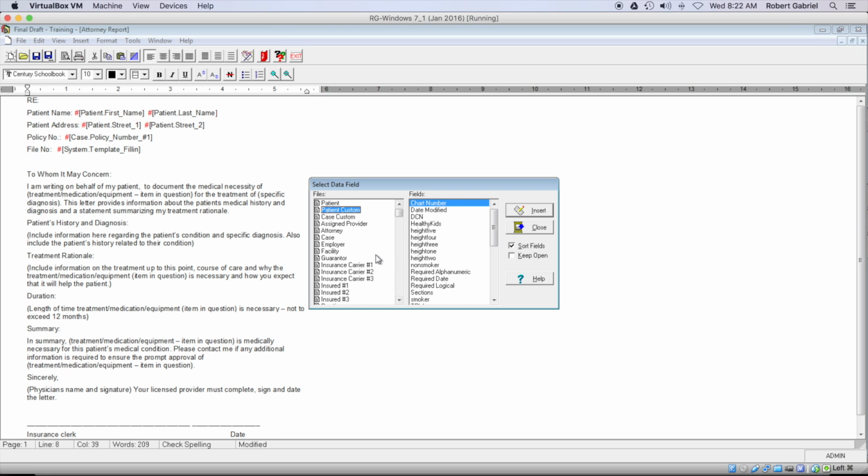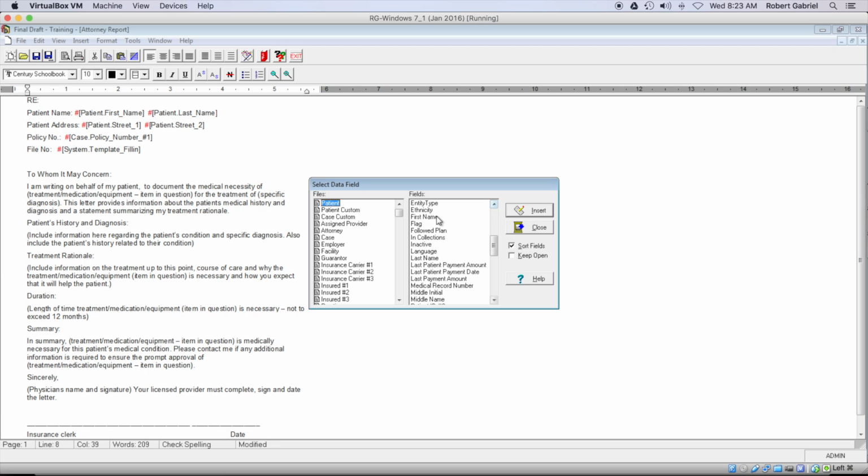This is patient information. Patient custom screen: you can create your own custom screen where you can have fields that do not normally exist in Medisoft. And this is case custom screen, and this is your normal case. So if you want to get, maybe, the accident date, or when the patient was hospitalized, or when the patient was disabled, you can access it like that. For this purpose here, I just want to go to the patient, and I want to go for patient full name, or maybe patient last name, first name. So let's say I'll go here and choose patient first name and last name.